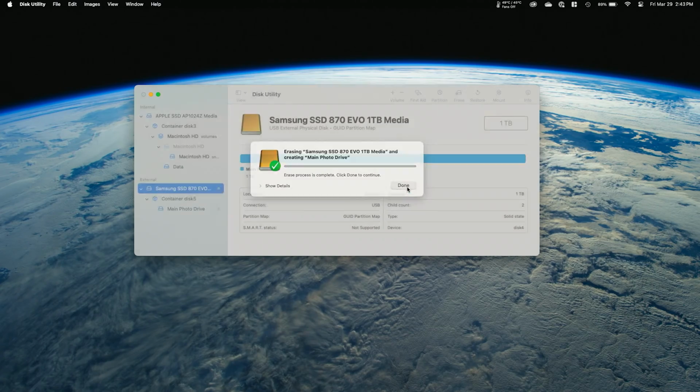Here we can see it has completed. I'm going to go ahead and click done. And now we have a properly formatted SSD, formatted in APFS, which is perfect for the Mac environment.